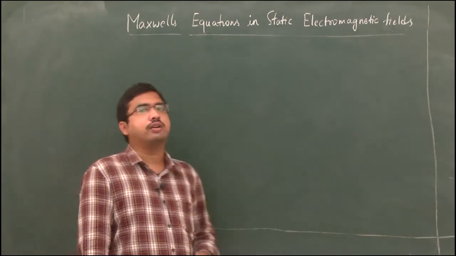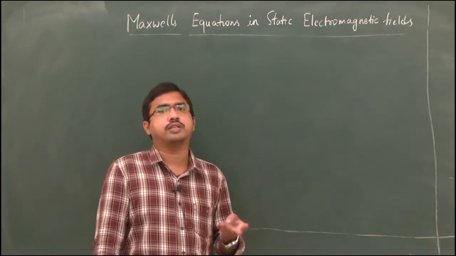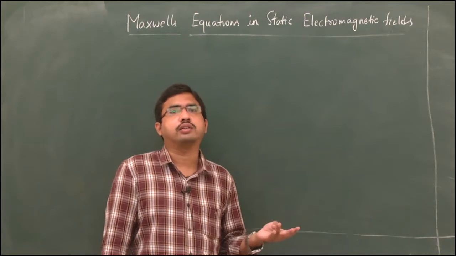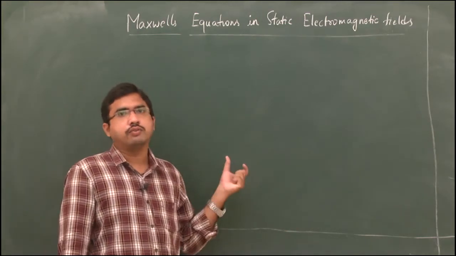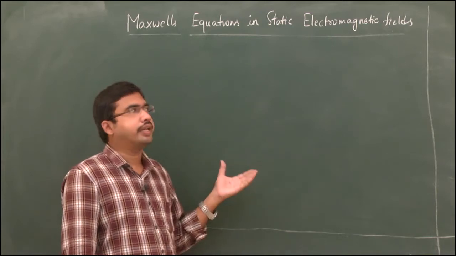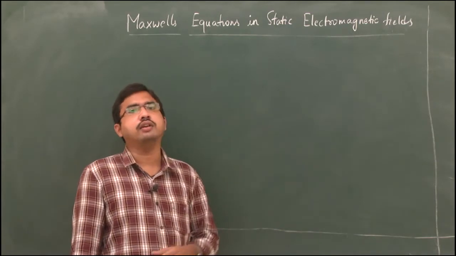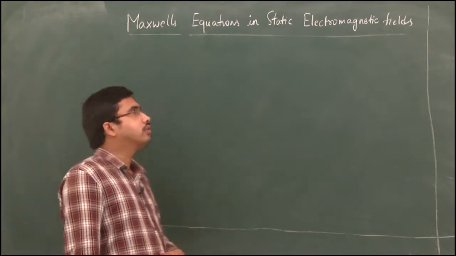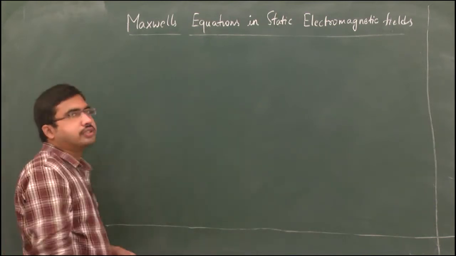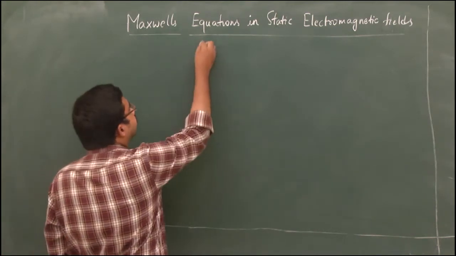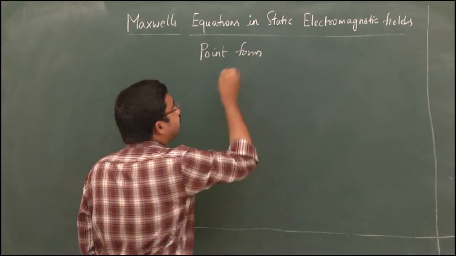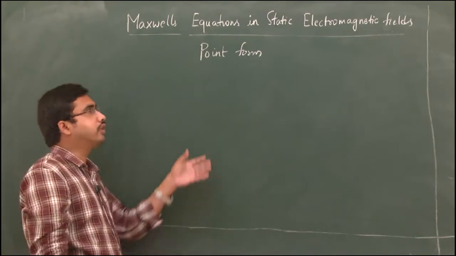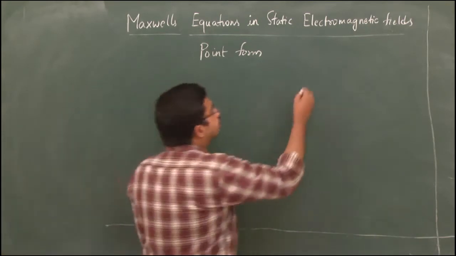Until now, we have discussed Gauss law, Ampere's circuital law, conservative electric field, conservative magnetic field, like that. We have discussed many laws. We need to express those laws in point form as well as in integral form. So the Maxwell's equations in point form and integral form we need to express. Already we have derived all the equations, just we need to summarize them in a table. That's all.